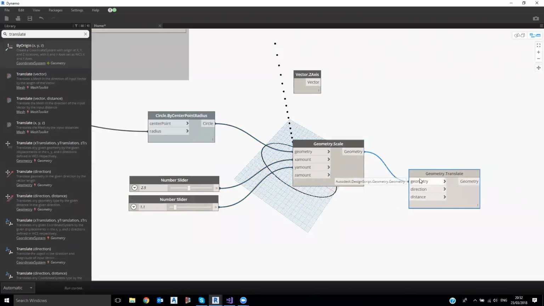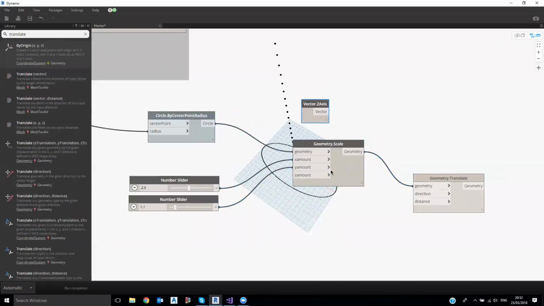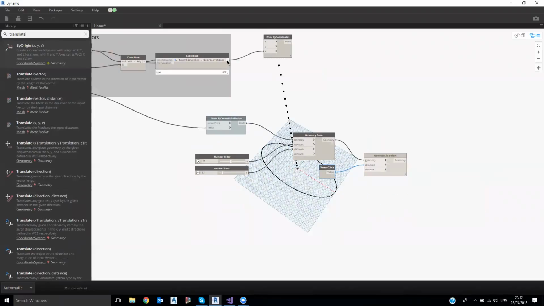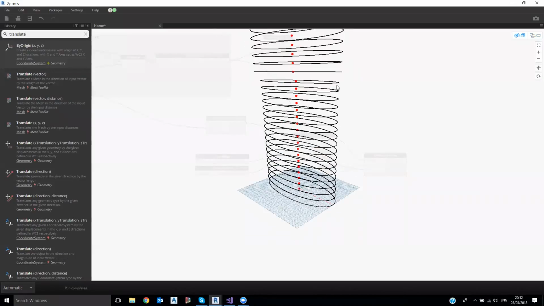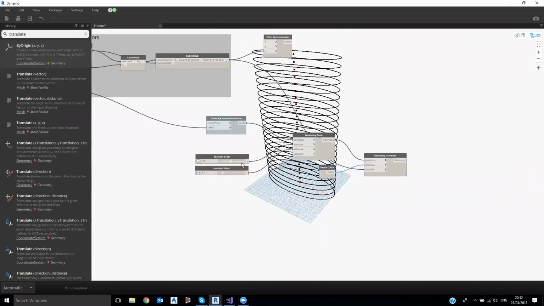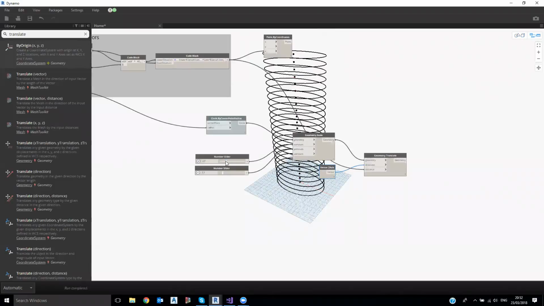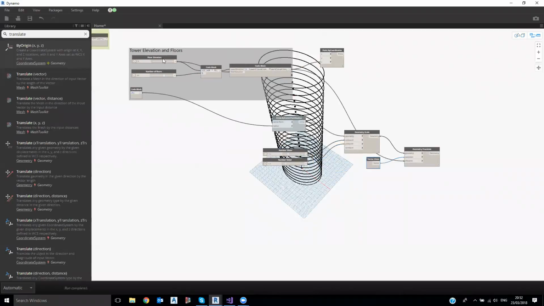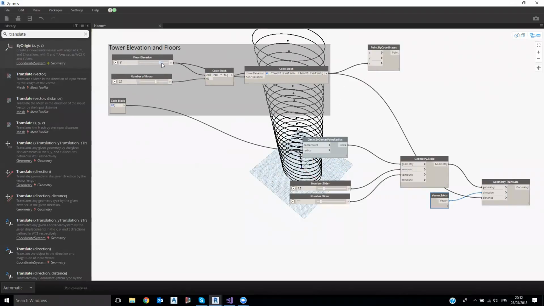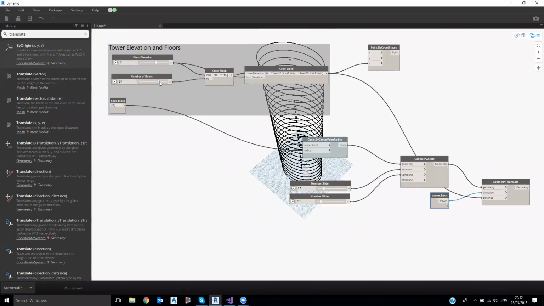So we need to translate this geometry in this direction with these distances. Pretty simple, pretty straightforward. And if we change, for example, the shape here, or we can still change the floor elevation, or the number of floors, it's pretty parametric.